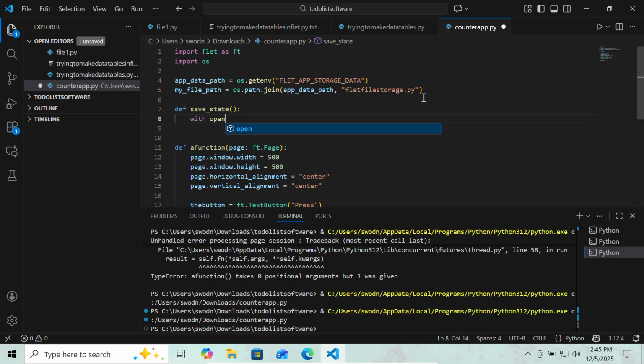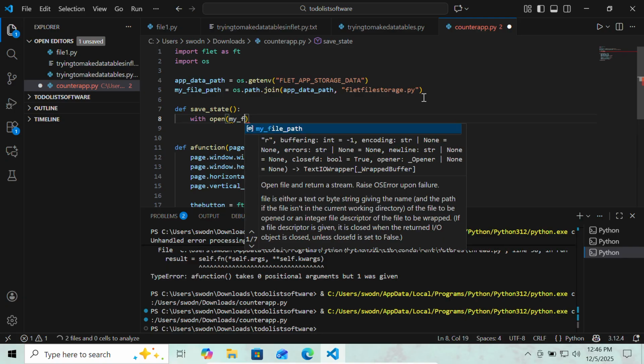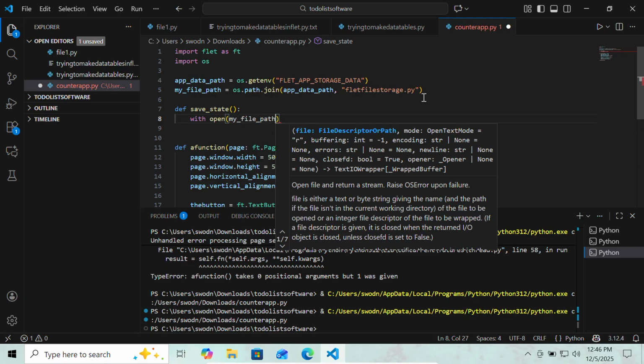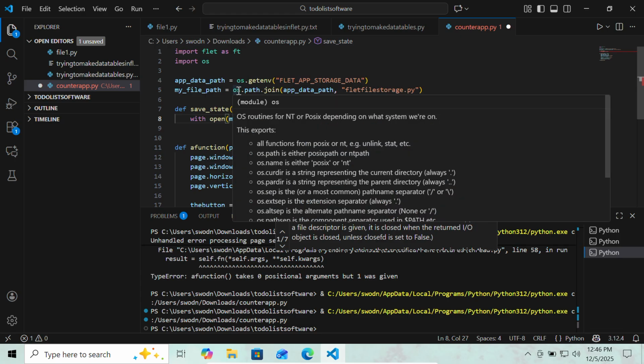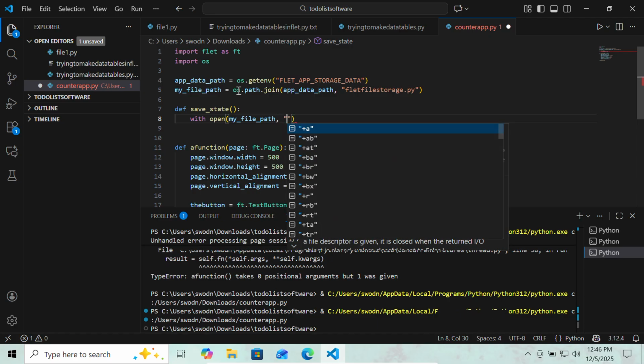What this is going to do is, with open my file path, this is going to open the file path, because this file is going to be sitting inside this path. And what is going to be the mode?